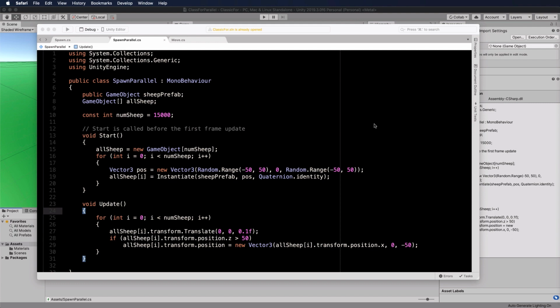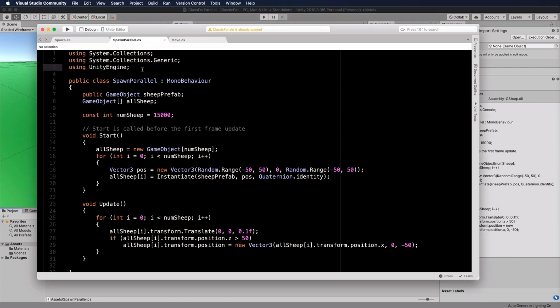So I'm going to show you how to do that now. And again, this is not something that's new to the ECS DOTS stuff, but it is definitely fundamental to how we get things to run really quickly and optimize our code.